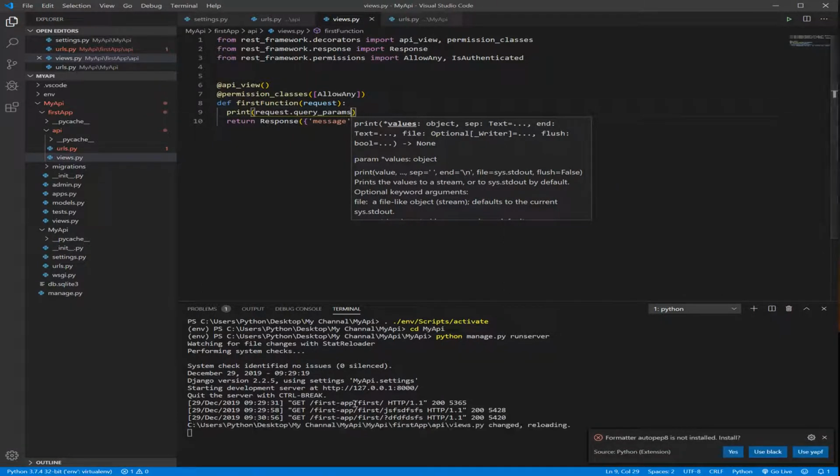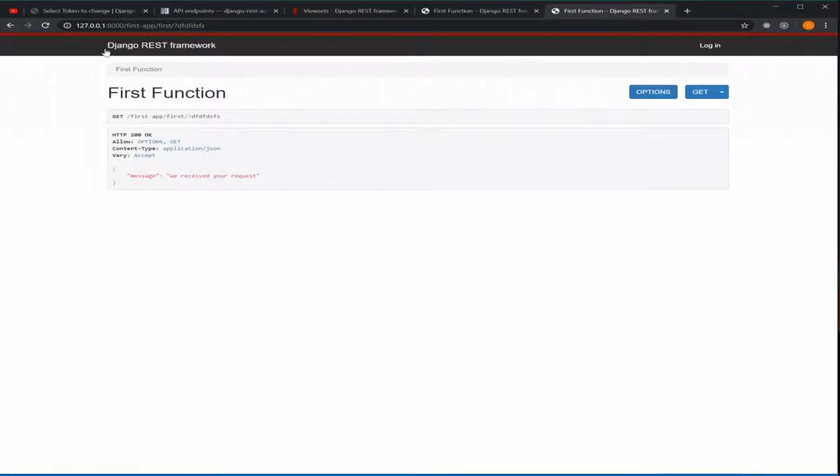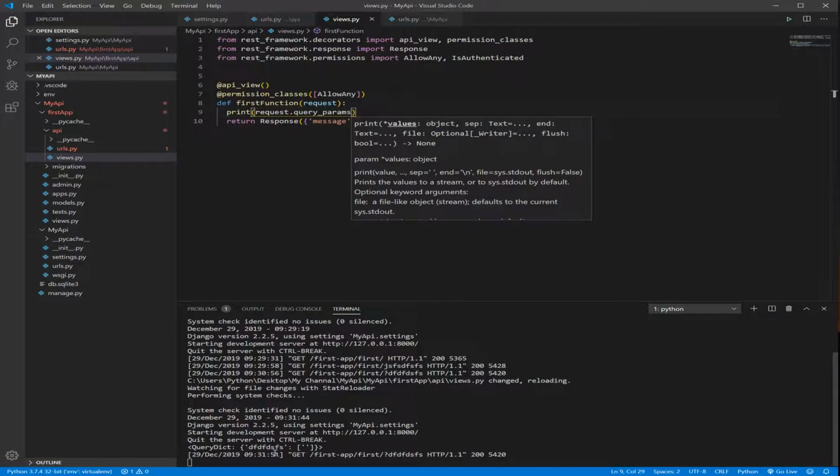We save, we wait for the server to rerun, and then we go to the browser. If we refresh here to create another request and we check our print output in the terminal, we can see that we have a query dictionary that includes a key, but there is no value. Okay, but at least we managed to get all these characters in our API or backend. So how are we going to put a value here for these characters?